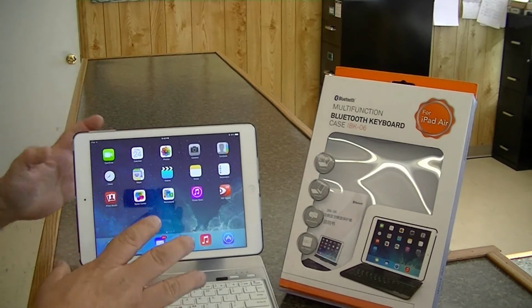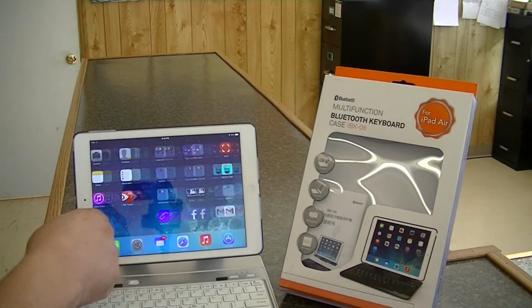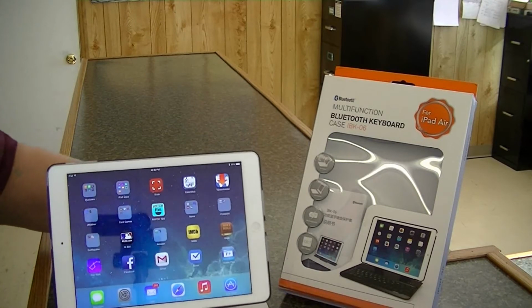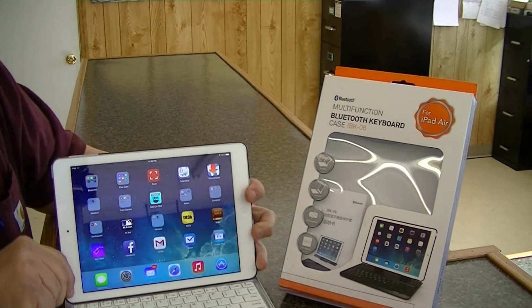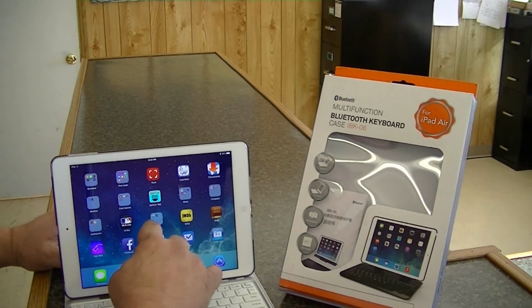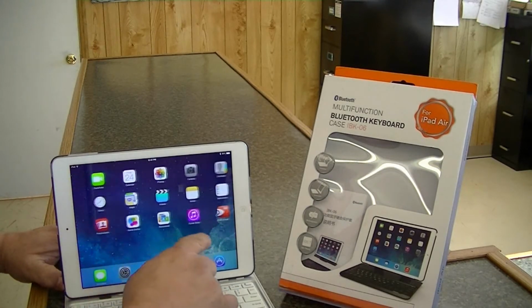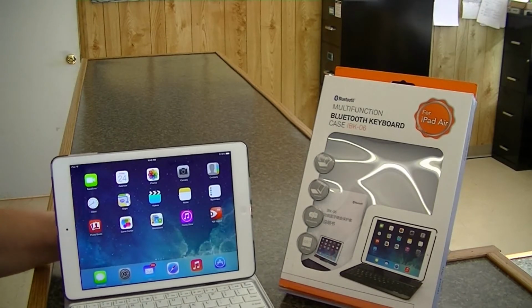You'll see, if you just pay attention, if I touch my keyboard, if I move my screen around, you'll see it wobbling. That does not go away. You cannot stiffen that. Also, I thought possibly if you brought your tablet in and set it there, that it might hold, and it stiffens it up. Now that's the best you're going to get right there. It stiffens it up, but when you first pull it out, it's going to want to be loose.